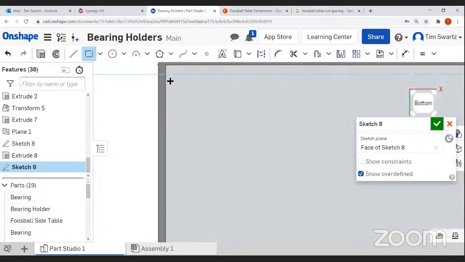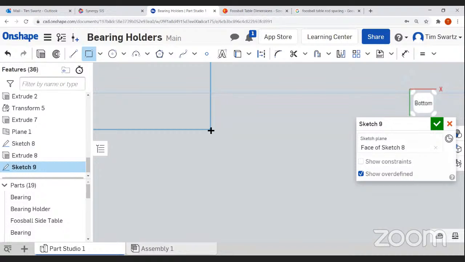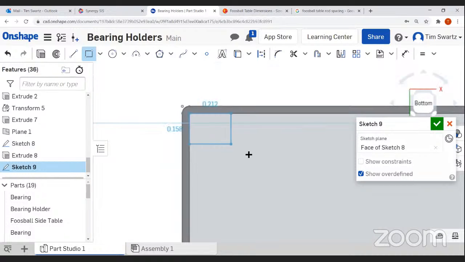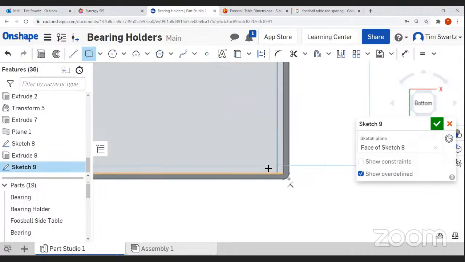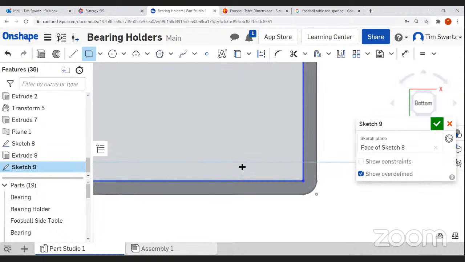And we're just going to put a corner rectangle piece on the inside, like so.